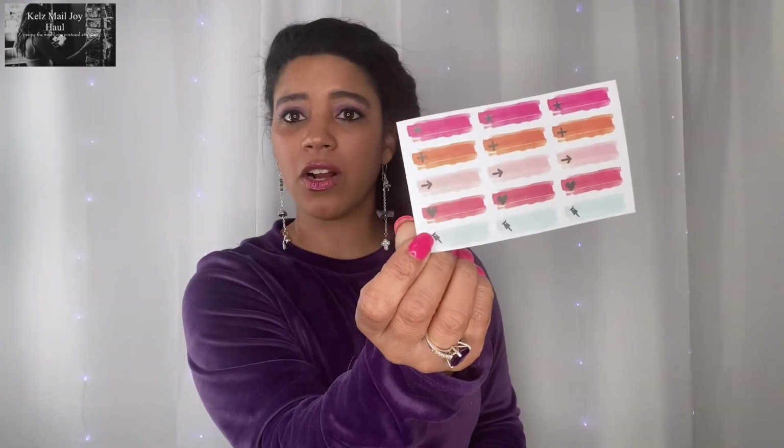So we have stickers that have all the days of the week, which is nice. And this has little sayings on there like, you know, note to self, don't forget, your appointment, your meeting, all of that kind of stuff. So that's really awesome. And then this, you can just do whatever the heck you want with it, right? Whatever you want. Pretty awesome. And then we have these ones as well, which are really nice and fun. Again, you can write something on there to remind yourself of something or whatever you want to do. This one's an appointment one and like a don't forget kind of sticker thing.